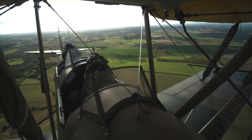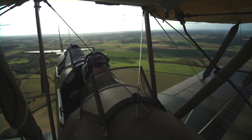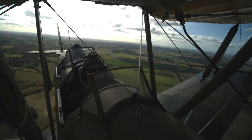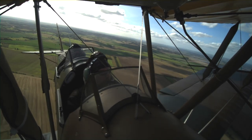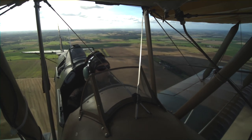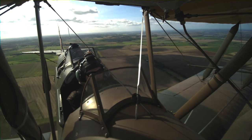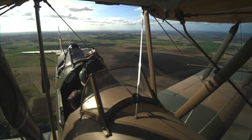Yeah. Okay, so that's it straight in front of you. And we're just heading back. Yeah. We'll come downwind, so just come to the right about 10 degrees. Yep, I've got the field in sight. We've got a little gas venting station that's appearing at the end that we have to fly around, so we have to do sort of a bigger... We can either go in front of it or around it. Okay. And we'll see what the traffic's doing, so I'll just turn the radio up and see what's going on.